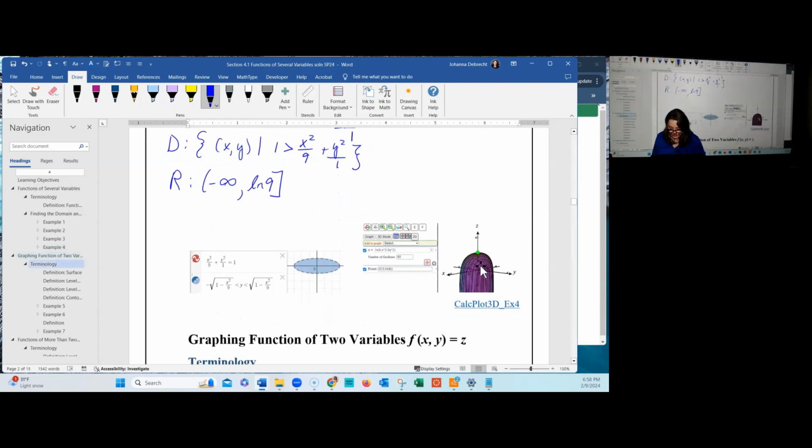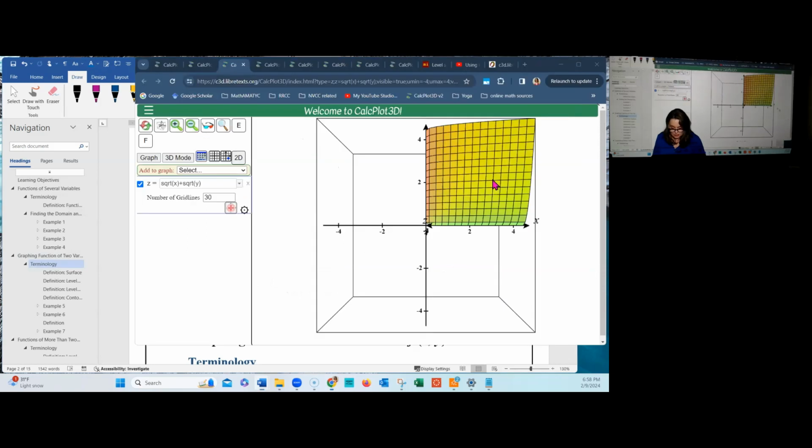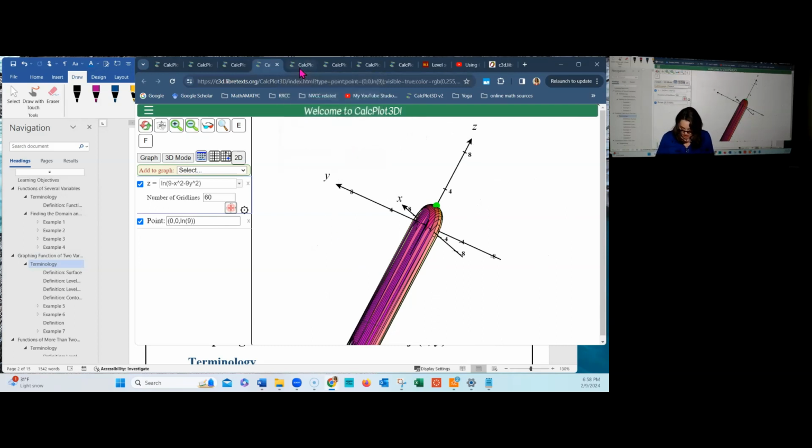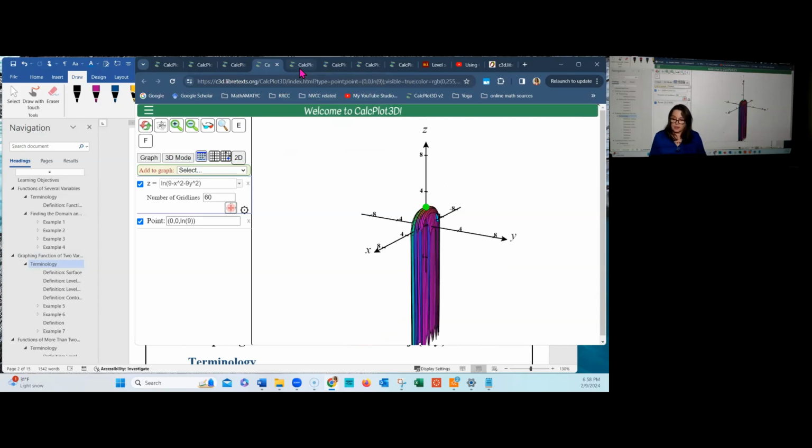And we'll go ahead and look at it out here on CalcPlot 3D. When we look at it on CalcPlot 3D, this one's kind of cattywampus. Let me take the box off, and then I can hit the home key, which for you may be to hold down the function key and hit the left arrow key. To me, it looks kind of like a popsicle, like a fudgesicle or something like that.